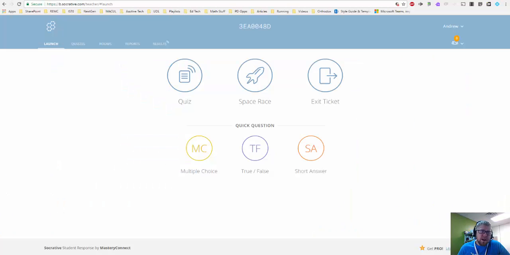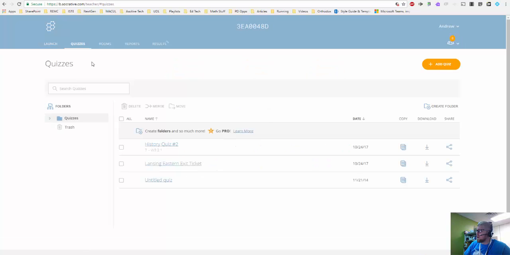And with that thinking in mind, it would be fair to say that often formative assessment is as much for the teacher as it is for the student. Tools like Socrative can really help to gather the information you need to make good decisions. So let's take a look at how Socrative works.